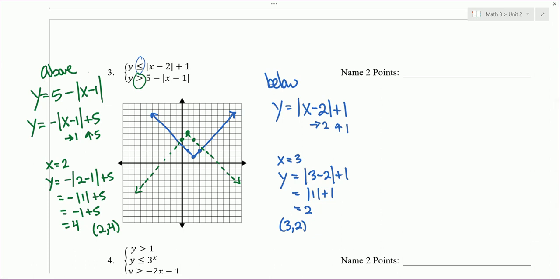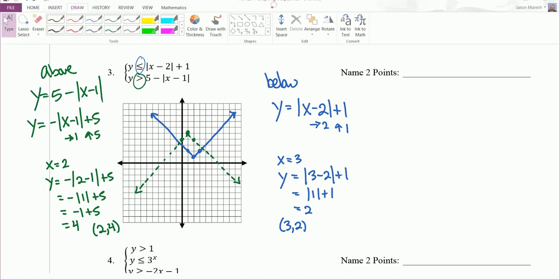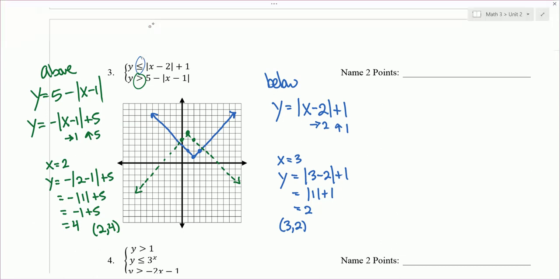Pause this video right now and decide where that shading is, and go ahead and commit to that spot. When you got it, okay, hopefully you got it. Let's see. If it's above the green and below the blue, well, this spot right in here, everything in here is above the green and below the blue, so that's one spot you should have shaded in, and it just keeps extending. And then here's another spot over here. So everything over here is also a solution.